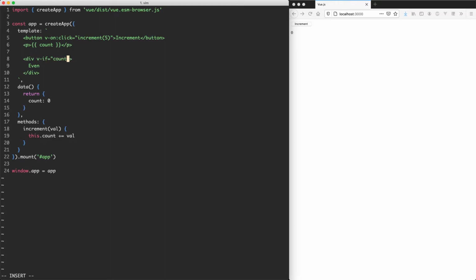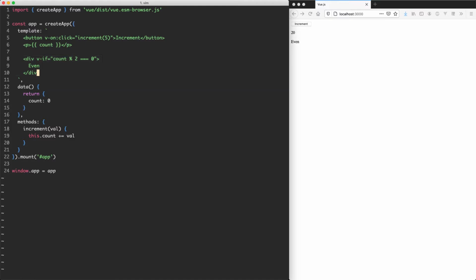And we can do that by just saying count, and do a modulus operator 2 and see if there's no remainder. And if there is no remainder, it's an even number. Let's save it and try it out. I'm going to head back to the browser now, and you can see that 0 is even, so we're rendering even. And 5 is an odd number, so it's going to go away. And that's going to repeat indefinitely. So everything is working as expected.